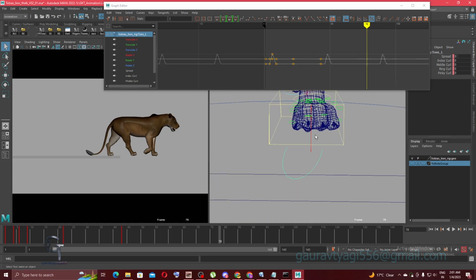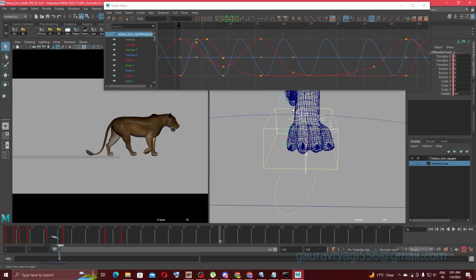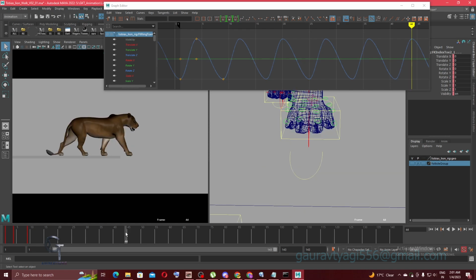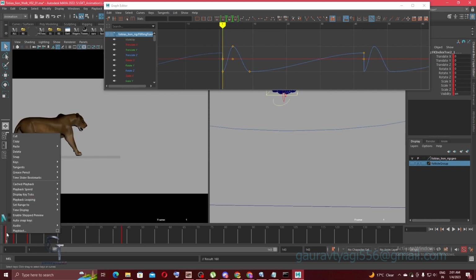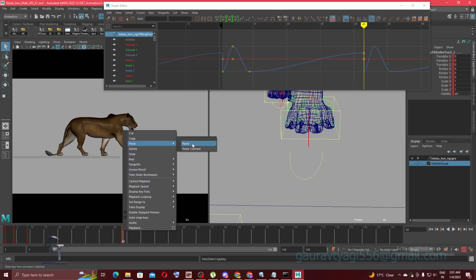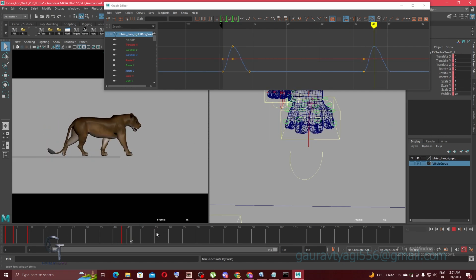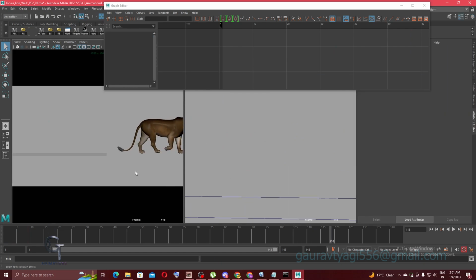As I told you, if your loops are proper, then you don't need to worry in a progressive. That's why I made it progressive, so you can see your loop. We need to maintain this loop. I think there are some extra keys here. Now you can make your fingers proper.